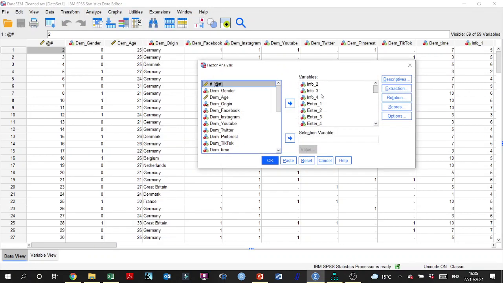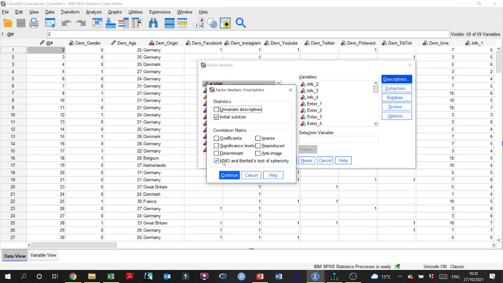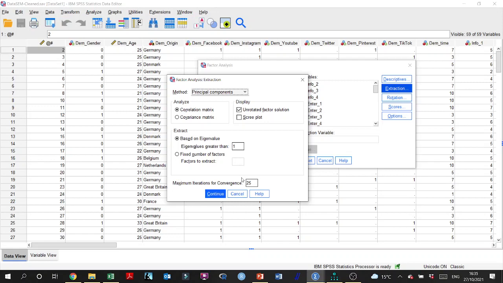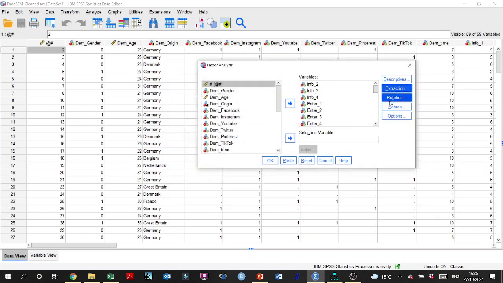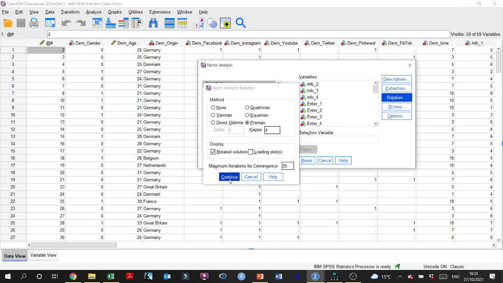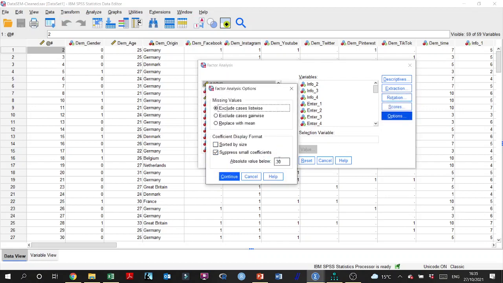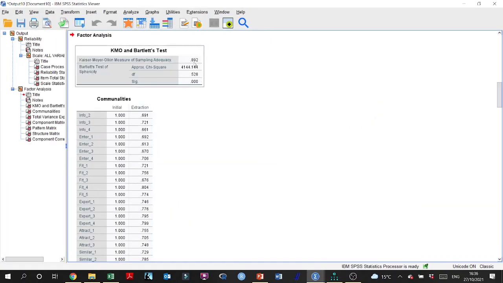So we are adding here all the factors. I have run exploratory factor analysis before, and I got rid of certain factors that have multiple loadings, so the factor is loading on multiple factors. KMO is very important. Extraction, we keep it based on the eigenvalue. Rotation is promax, I like promax, and in options, we're going to suppress 0.3. And then we hit OK. We find out that this is a very good value. 0.9 is really great, but 0.89 is also awesome.